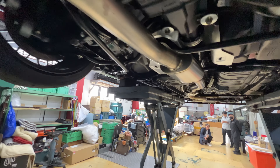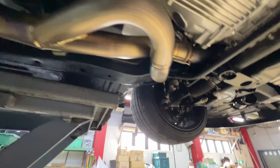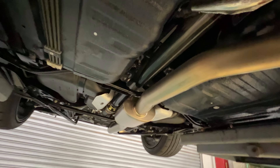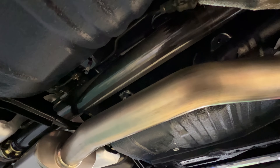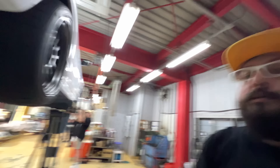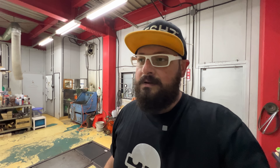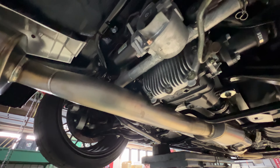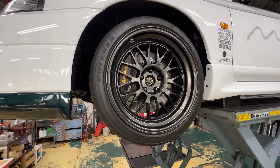Under here we can see that part of the complete package was to fit the R34 Getrag six-speed manual transmission, connected to the rear end with a carbon propeller shaft, onto the R33 rear end. It maintains the stock final drive — exactly what the MINDS R34 had — which makes the gearing shorter and makes the acceleration more prompt and faster. That's what really made the R34 character so unique: that immediate acceleration you don't really get with the stock R34's very long final drive ratio.